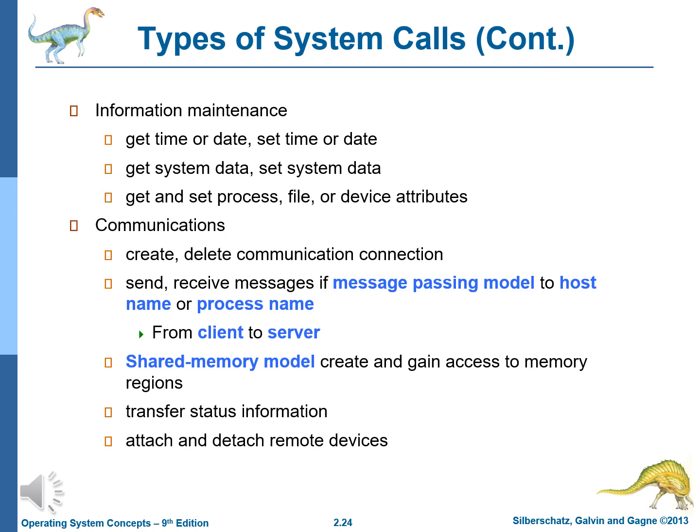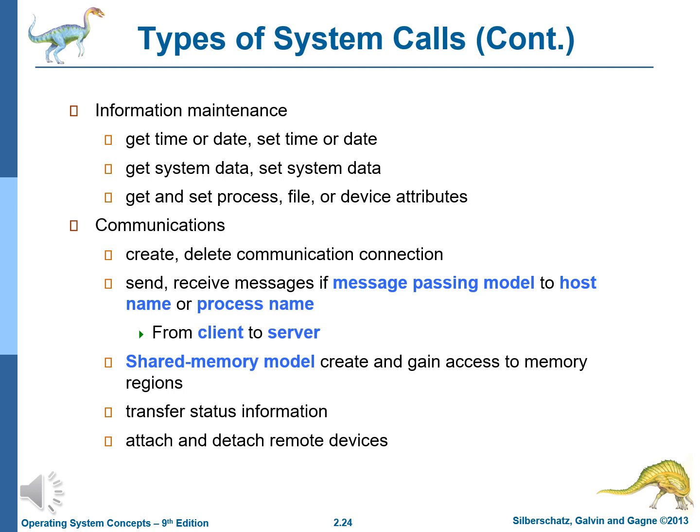In the shared memory model, processes use shared memory create and shared memory attach system calls to create and gain access to regions of memory owned by other processes. Recall that normally the operating system tries to prevent one process from accessing another process's memory. Shared memory requires that the two or more processes agree to remove this restriction. They can then exchange information by reading and writing data in the shared areas. The form of data is determined by the processes and is not under the operating system's control. The processes are then also responsible for ensuring that they are not writing to the same location simultaneously. We will look at a variation of the process scheme, threads, in which memory is shared by default.